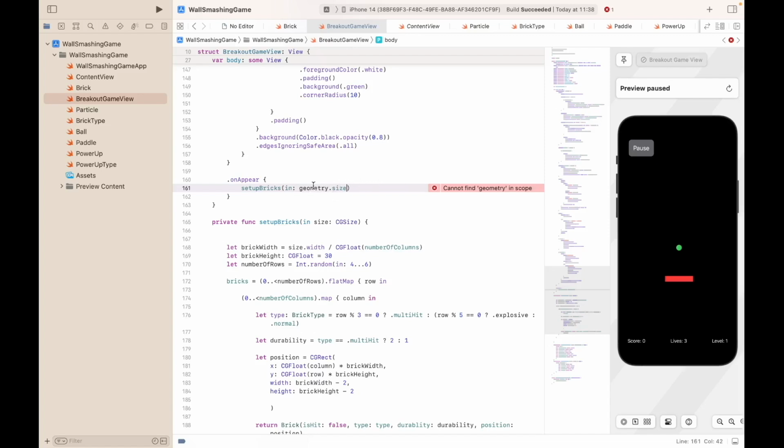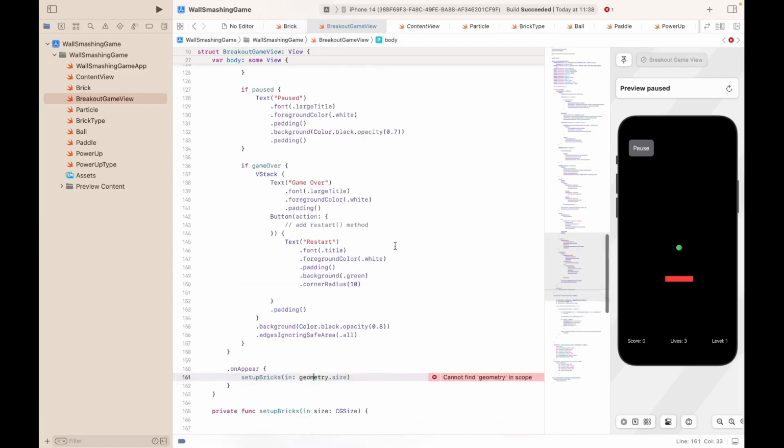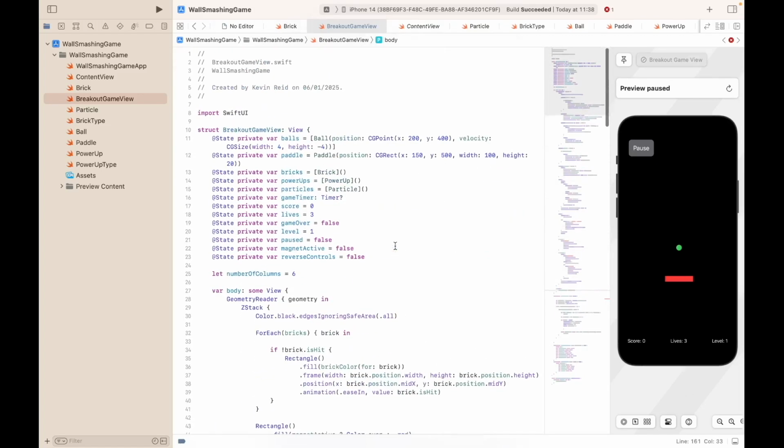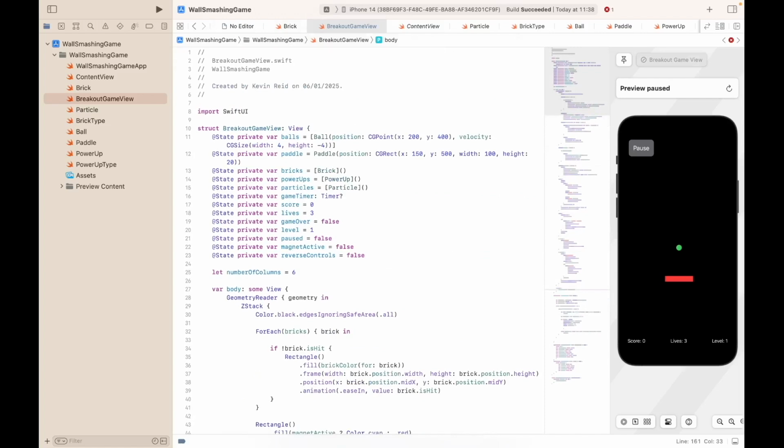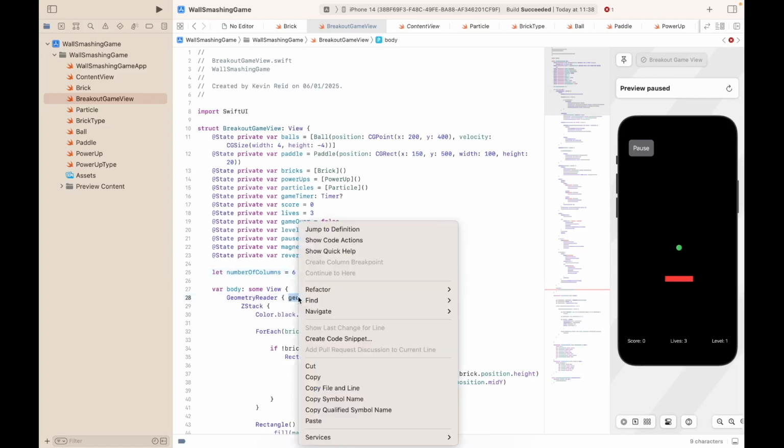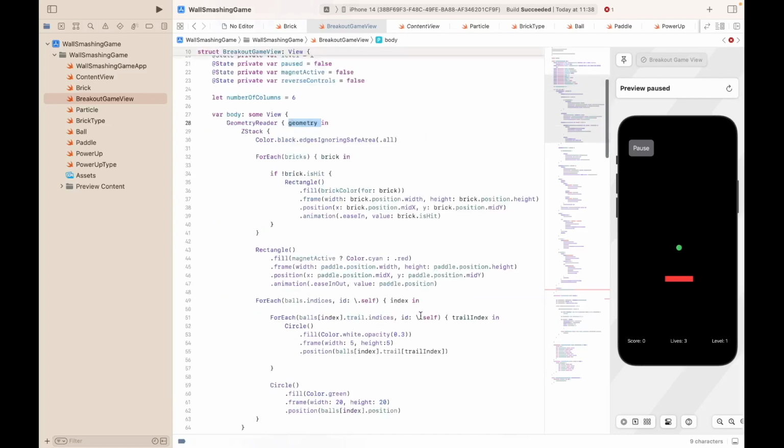We cannot find geometry. Let's see if they've defined it at the top. So here is geometry on line 28. Maybe I spelled it incorrectly, but just copy and paste it.